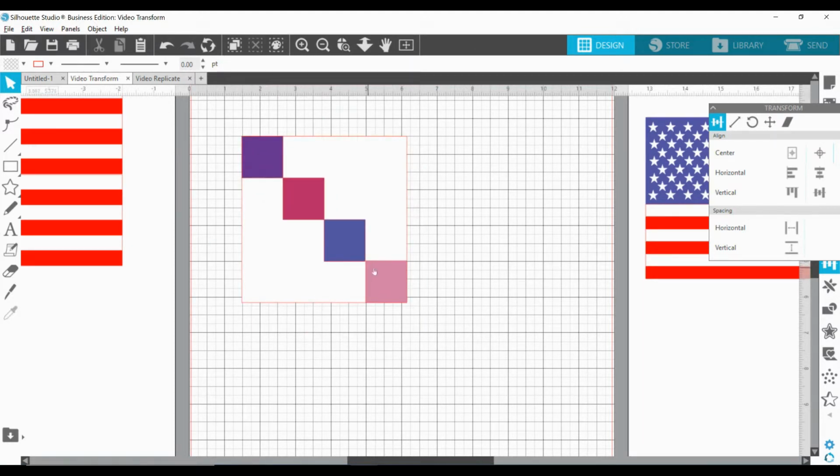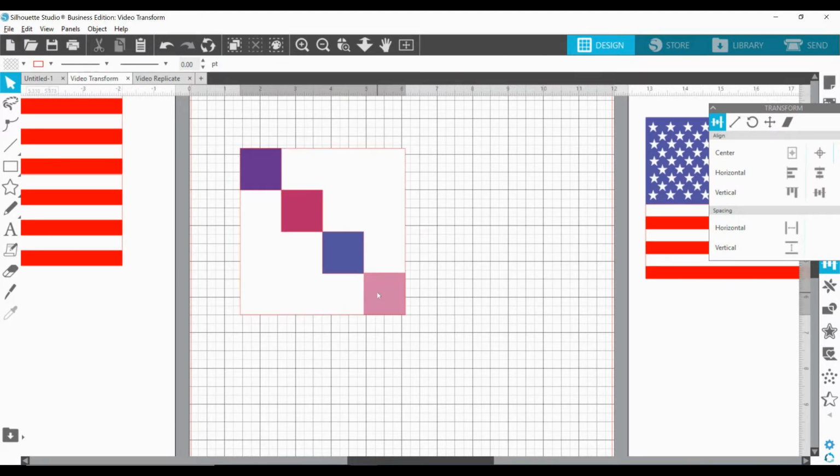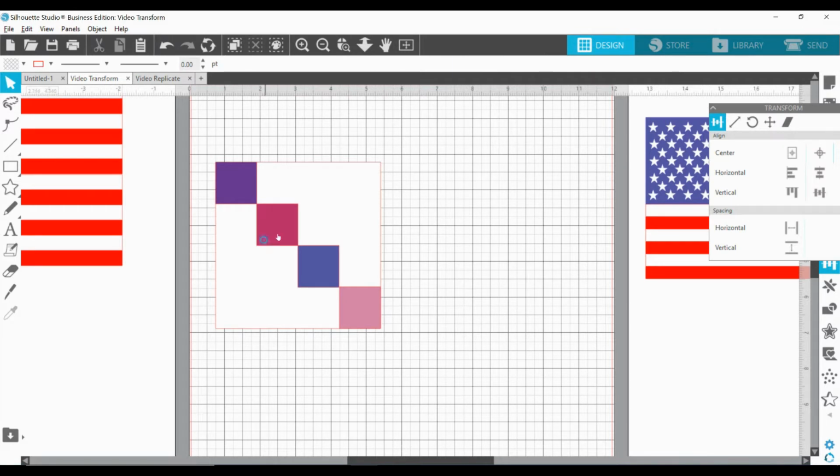This could also be if you wanted to make a nice quilt type thing for sublimation. Or there's so many things you could do with this. I'm just using these squares to line up, but these could be designs, objects, flowers. This could be trees. Any designs that you do, it's just nice to know how to use this function right here. And this is transform.